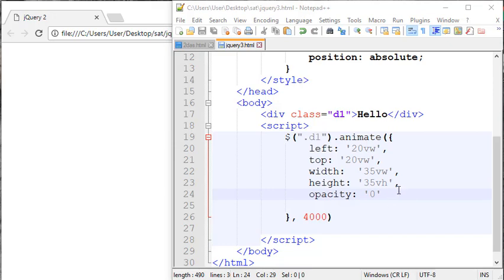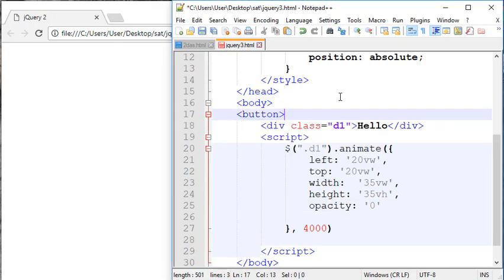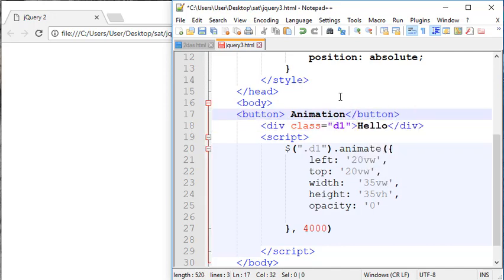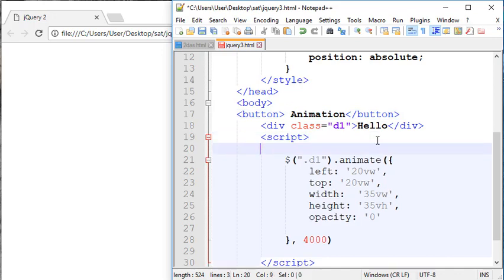And let's continue with this animation. However, let's add a button, so the animation should happen in the case of a button click. So in our HTML code, let's go ahead and type in button, and let's just write animation. Close your button like this. Then let's make it work during our button click, for which we have to add the button selector.